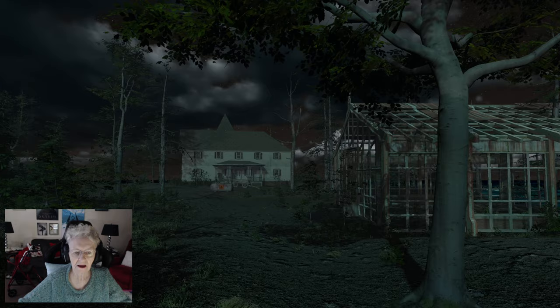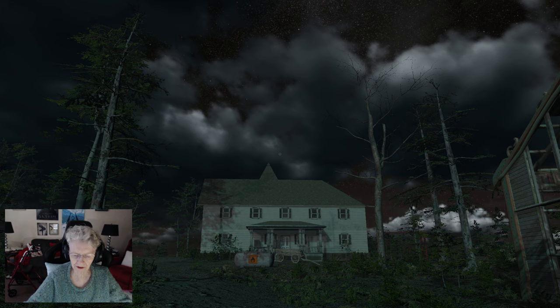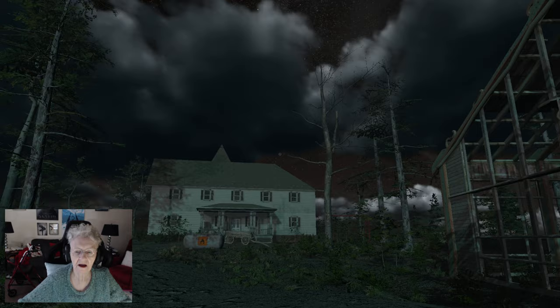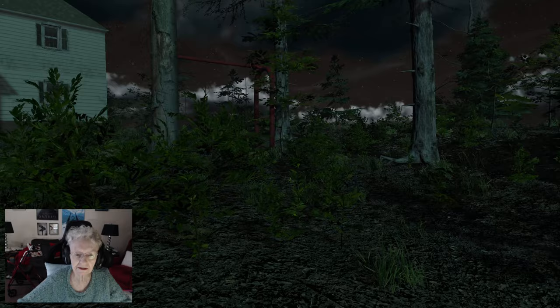Let's go over here and see what's in the house. That's a pretty cool picture. I'm going to get me a picture of a lightning flash before I'm through playing this. Oh, we got swings over here. And they squeak. Can I sit in one? No? Well, bummer. I would like to swing.